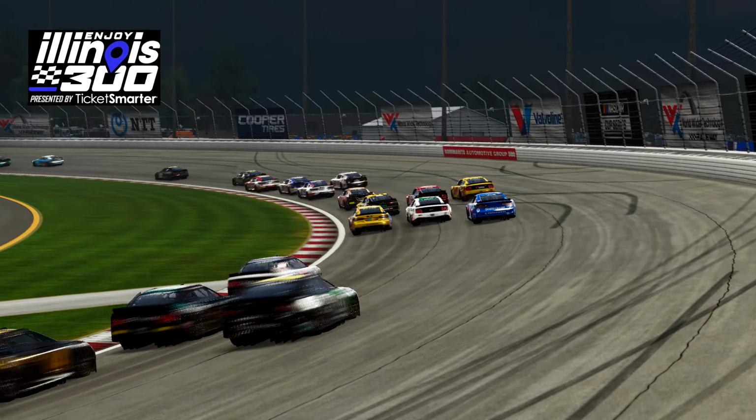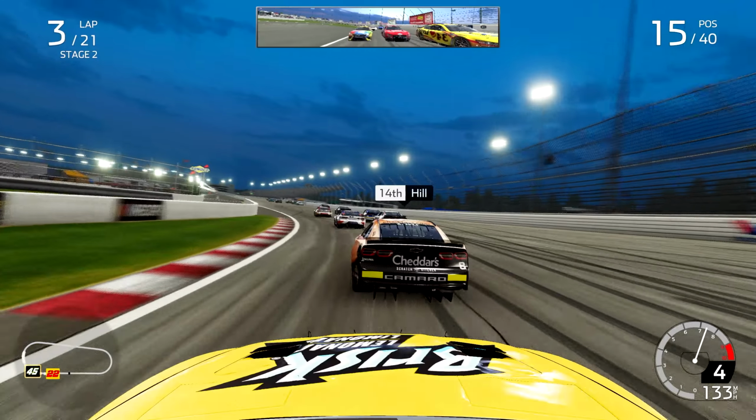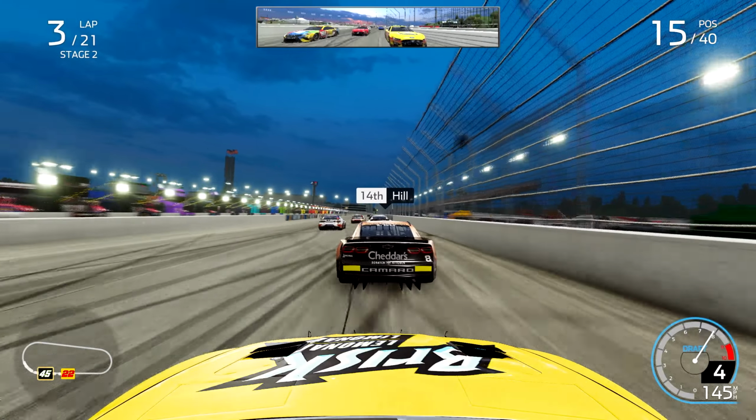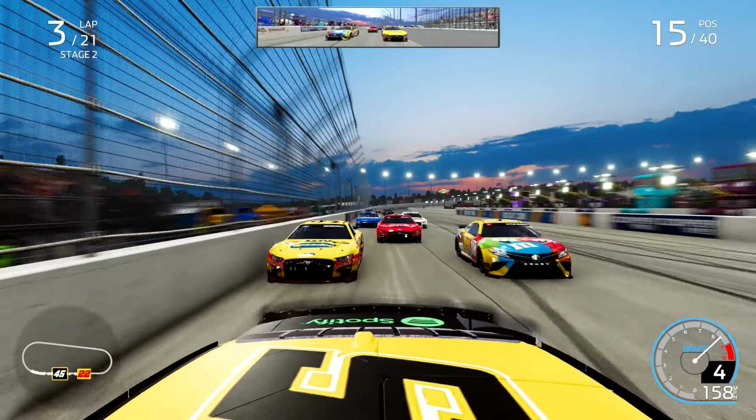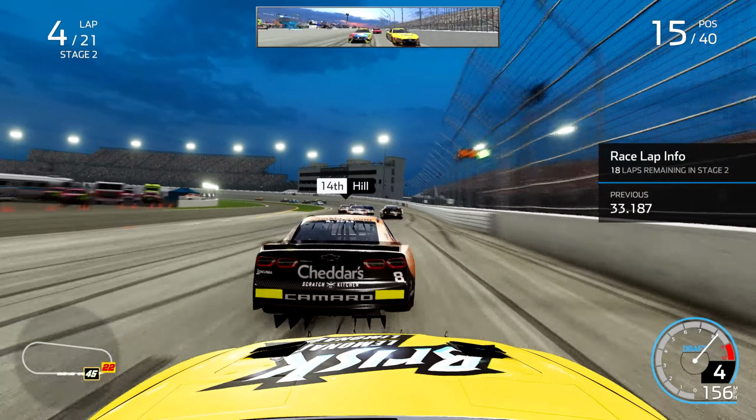As you can see, myself again, 3 wide, I dove up the inside of Briscoe, kind of giving him a bit of a taste of his own medicine right there. So we get past him, as well as Michael McDowell. Austin Hill right in front of us. I am not dealing with riding behind him like Larson and Elliott did. I said, get out of my way, Austin.